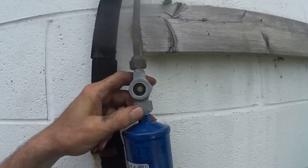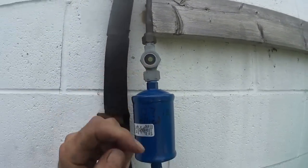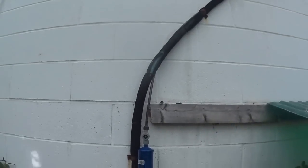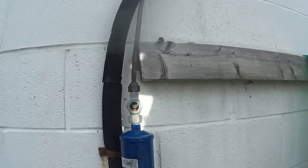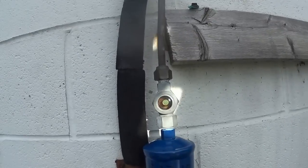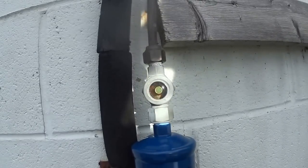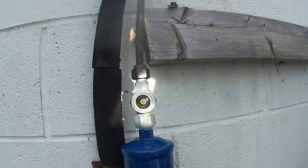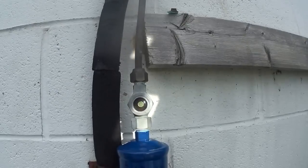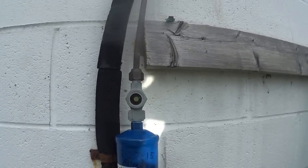Now, if air got in the system with moisture in it, this dot would have turned yellow — it's still pale green. It's full now — you can see just a couple little bubbles there, and they're increasing a little bit. I find it's always good to leave a couple little bubbles. The expansion valve is opening and closing right now. As it gets colder in the system it'll close and show completely full. But right now the system's warm, and leaving a couple little bubbles tells me I didn't overcharge the system.